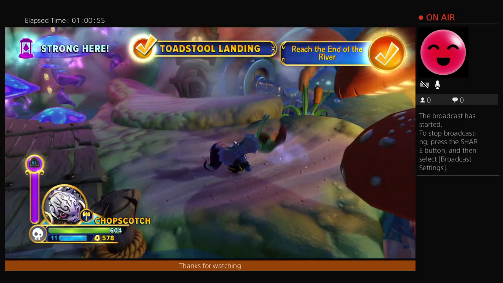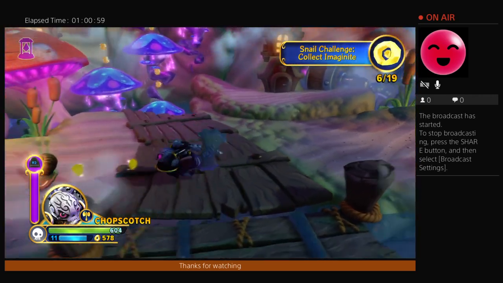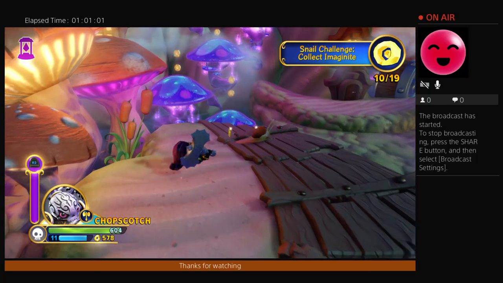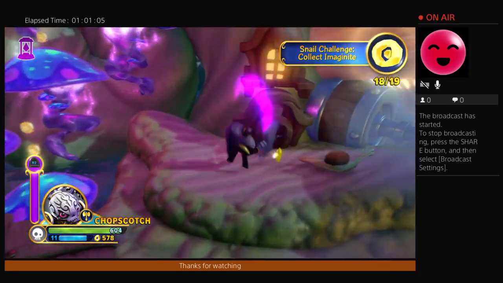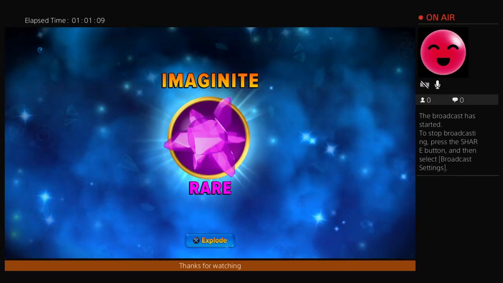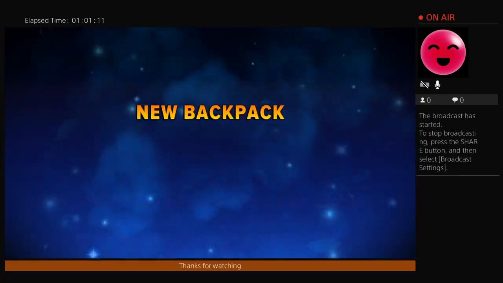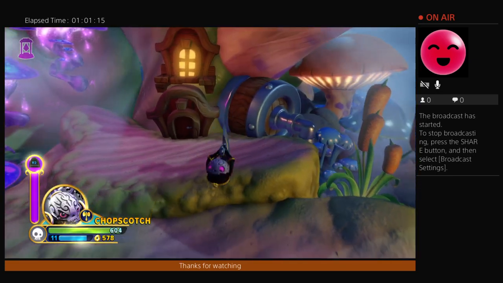Imaginators are stronger here. Not one of you. Thank you. Rare. New backpack. Great, I can't even use any backpacks.